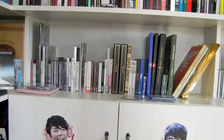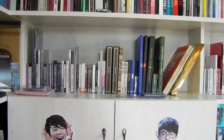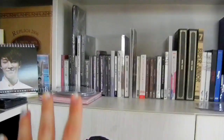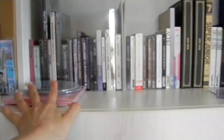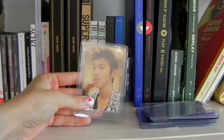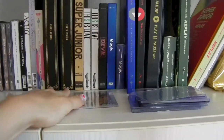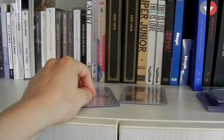So if you move here, you get my main Super Junior collection. No, this is that. So this is my main Korean discography. Chronologically, of course, everything is there. If I have trays, this is my Sabina trade pile. And then, I don't know. This is an extra. Does anyone want to trade this for something? I have it already. So this is on hold, this 1-0 card.